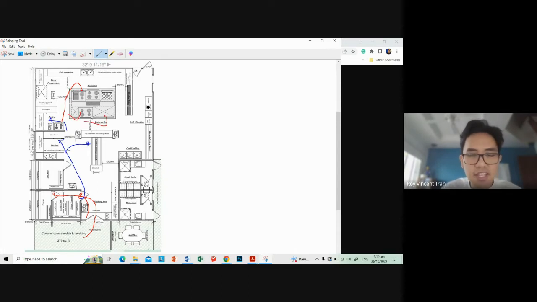Notice that it's at least 1 meter clearance. And this is the serving area here. So the clearance is about 849, because there's not much traffic. Most of the traffic is here in the 1 meter clearance. You have a lot of people moving back and forth, and the 1 meter allows for 2 people to work side by side.